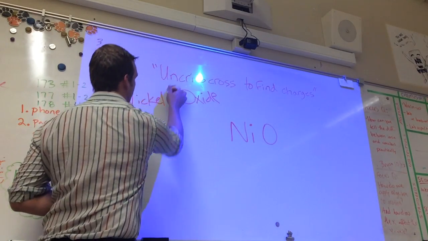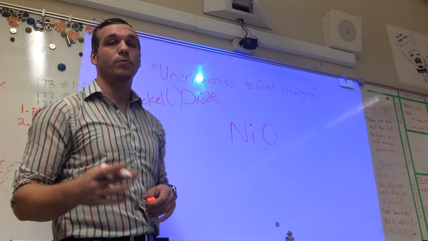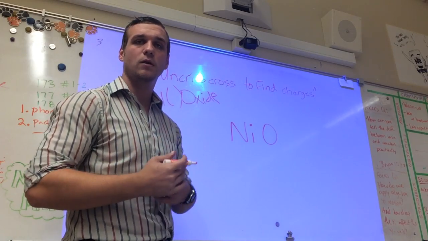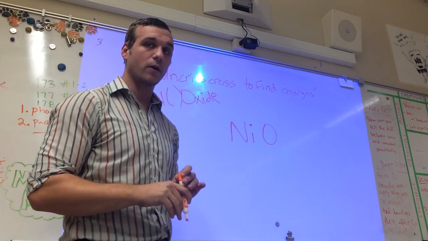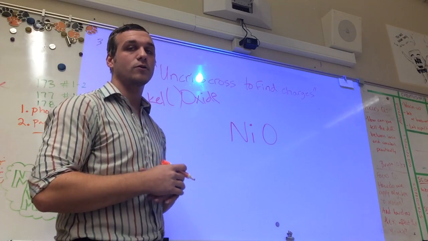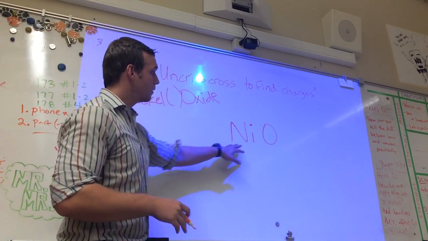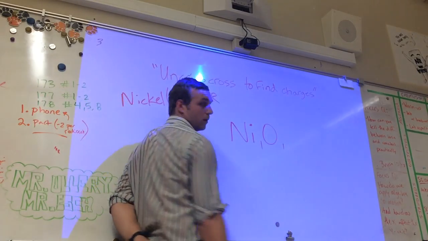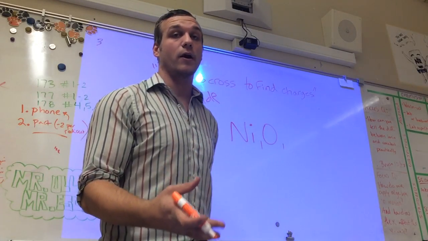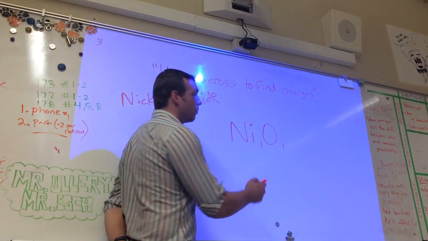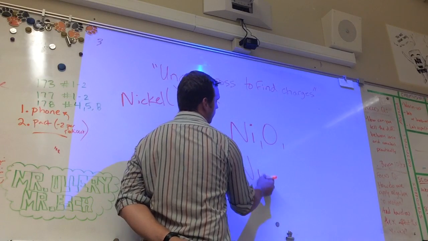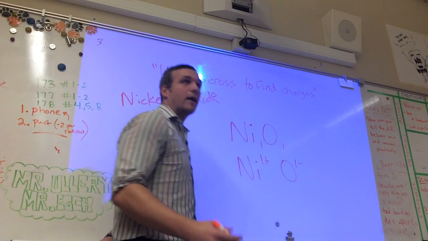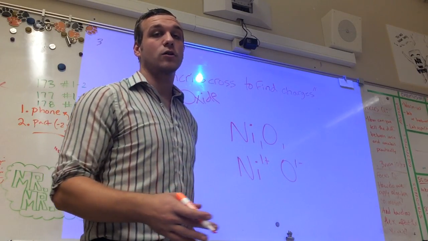The thing that we don't know is we don't know the charge in the parentheses. Okay? To find this charge, let's try uncrisscross, see if it works. If it doesn't, I'm going to show you another method. Okay? Either method is fine, as long as you understand why it doesn't work. So, if we uncrisscross, both of these are 1. We know they're 1s because they aren't listed there. Okay? So when we uncrisscross, we're going to get nickel with a 1 plus charge and oxygen with a 1 minus charge.